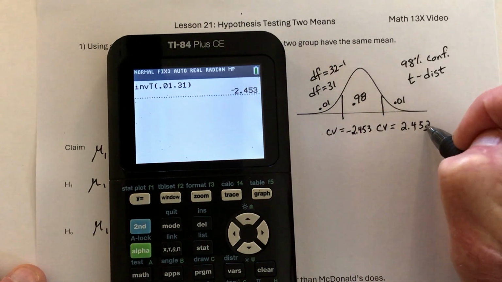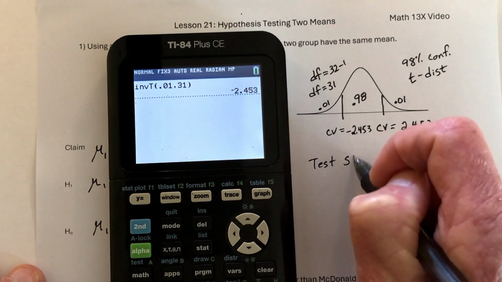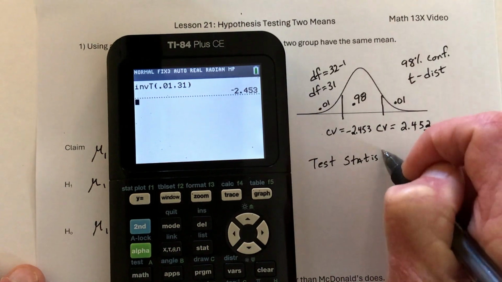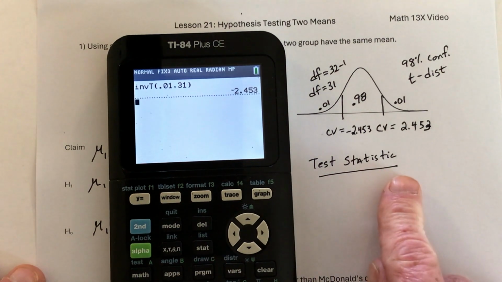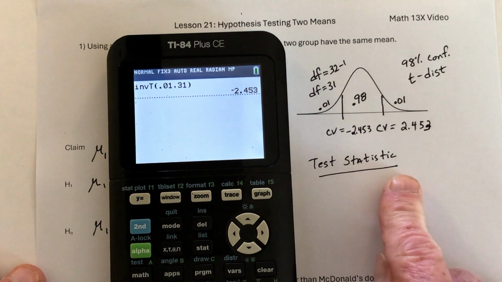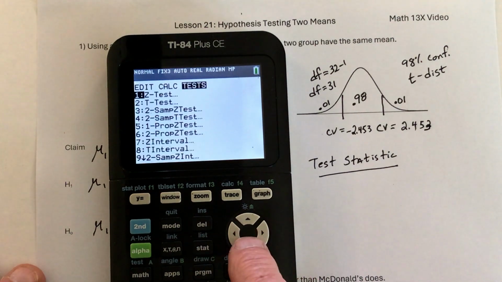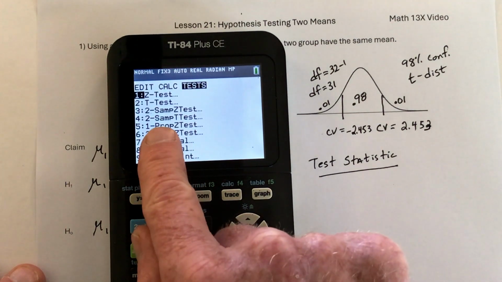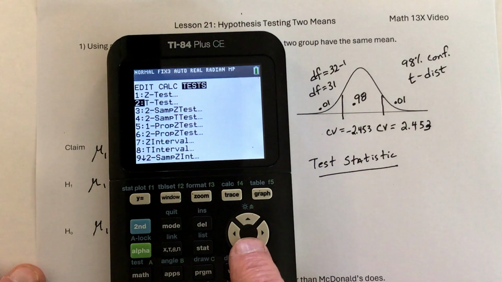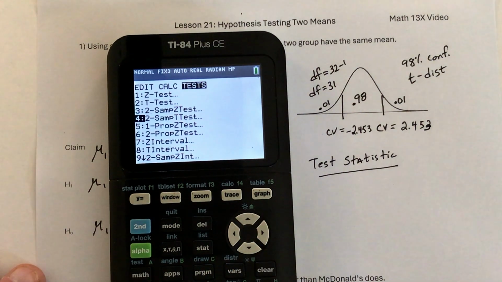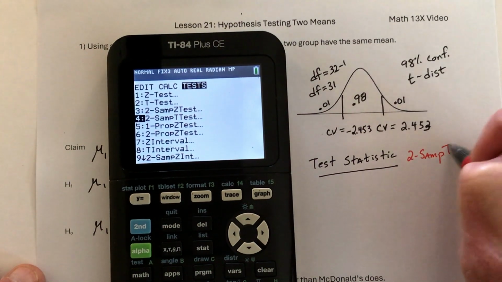Okay, that's a 3. And now for the test statistic. So sometimes, let's say that I forget what to use. Then sometimes what I do is just go through the list and look, what could it be? Well, I know that it has to have 2. And then when we're dealing with means, it's t, so it has to say both 2 and t. So it's going to be number 4, the 2 sample t-test.